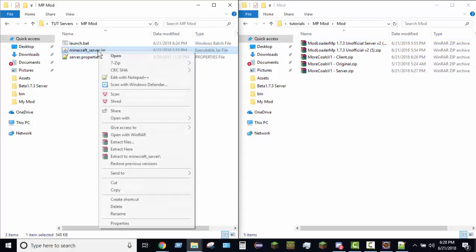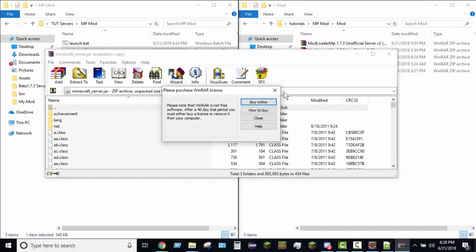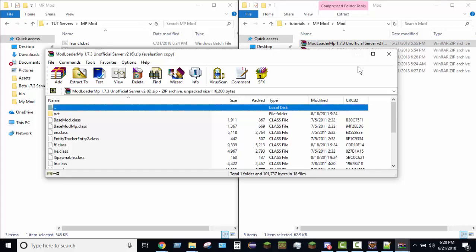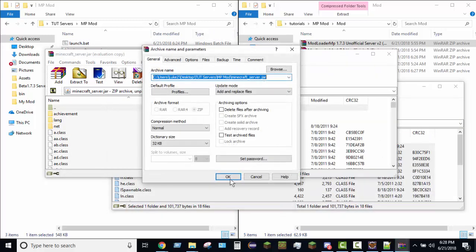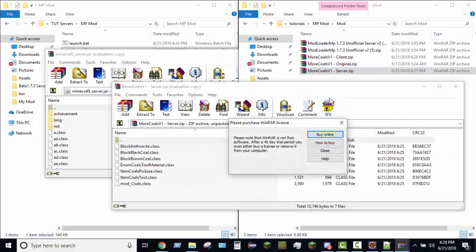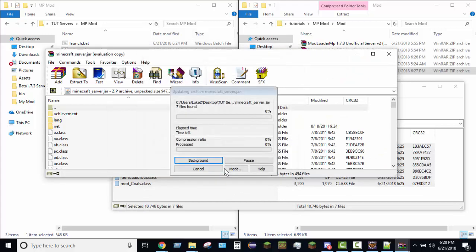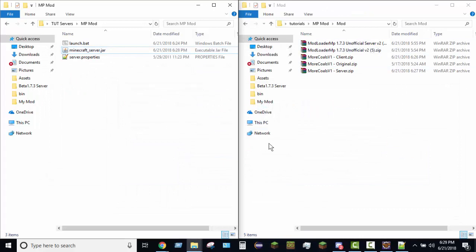So we're going to install the mod and Modloader MP, but we're going to install Modloader MP first. So go ahead and copy all of this over to the server, click OK. Then open up the server version of your mod, and then move all of that over to the server jar. So we're going to close that now that we have that all installed.